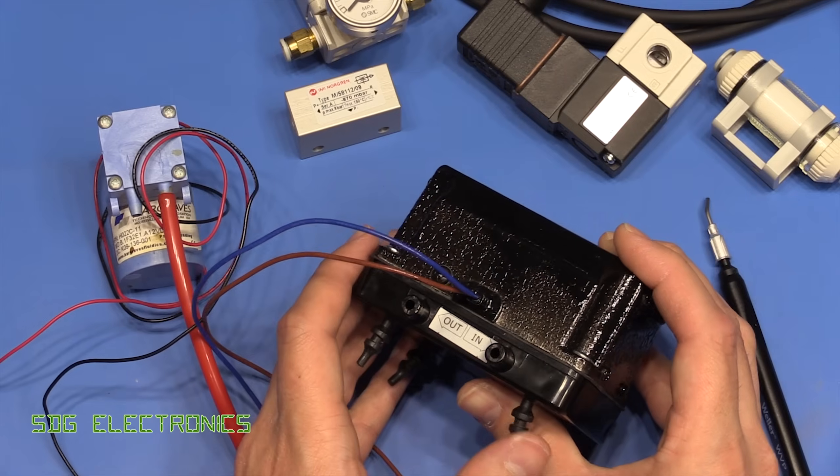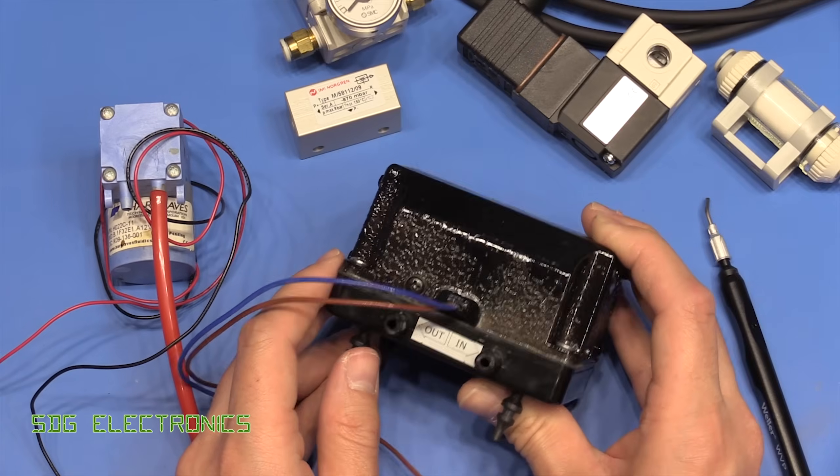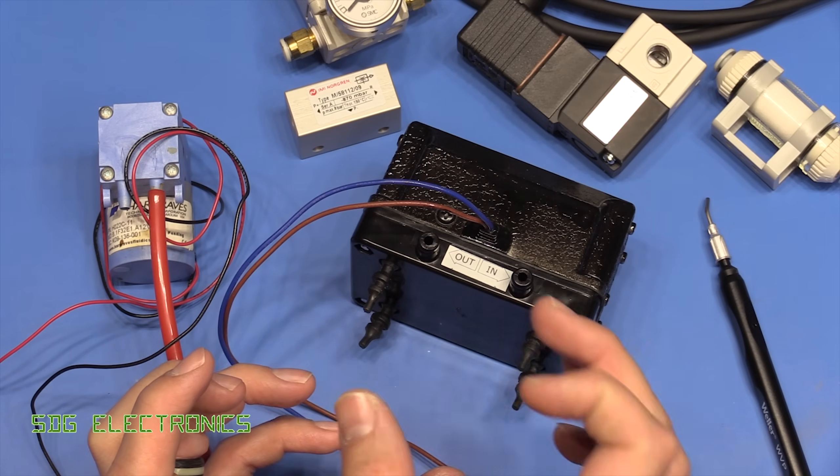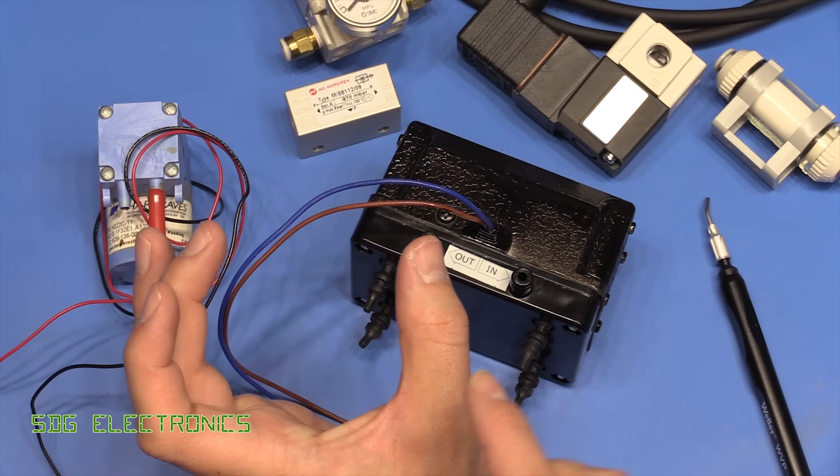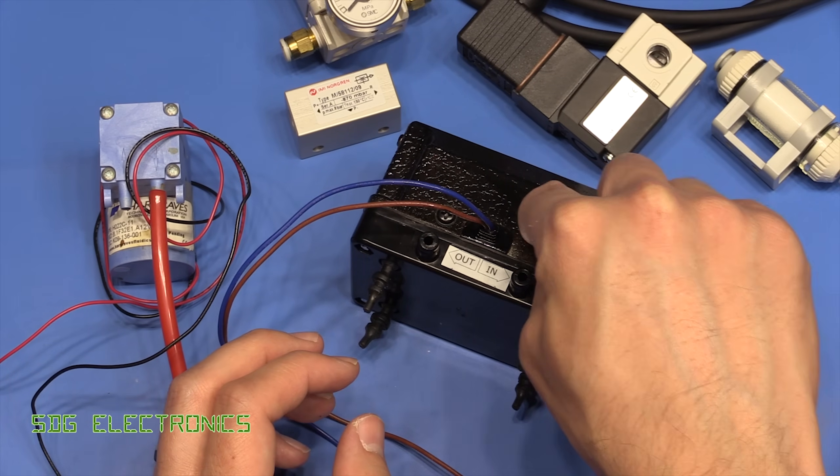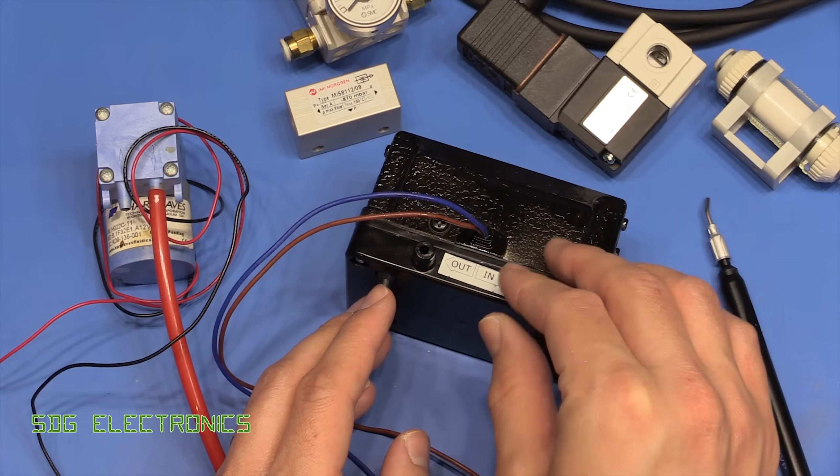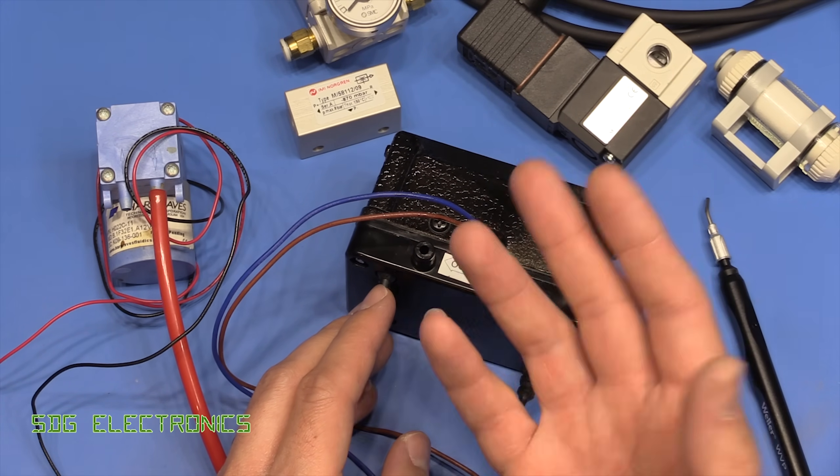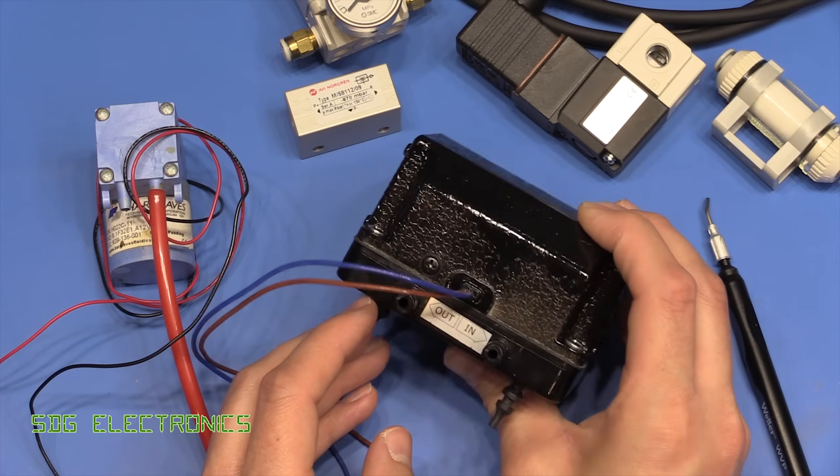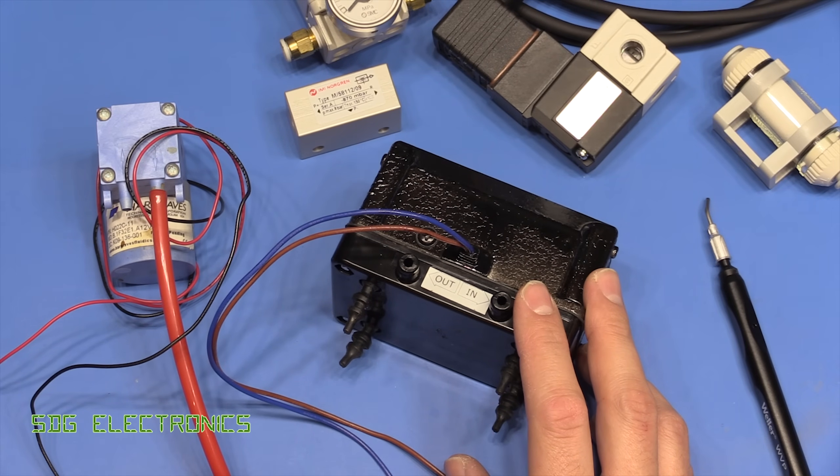The other option we could look at is this diaphragm pump, a bit like an air pump for an aquarium. What it's got in it is an electromagnet arrangement connected to the AC, so there's no commutation other than a magnetic field between it and the diaphragm. You've got your iron core, it's like half a transformer and a little stick inside which presses against two bellows in here to create the vacuum. If you do happen to block off one of the ports completely, all that happens is the excursion on that little arm is less but it doesn't cause the pump to get overly hot or anything like that. We could potentially leave this one running and just control the vacuum with the solenoid pump as another option. We'll start off by drawing a quick schematic of how we're going to connect this up and then we'll give it a test with the compressor first.